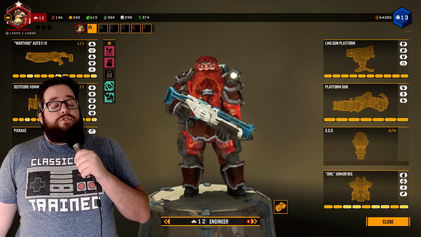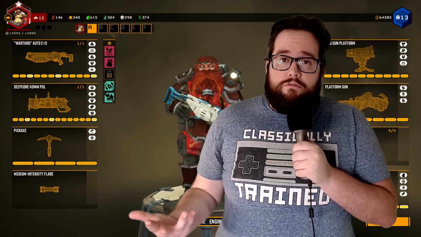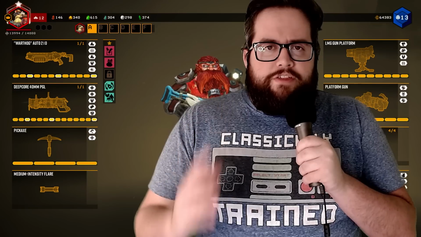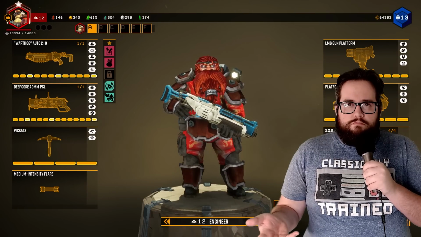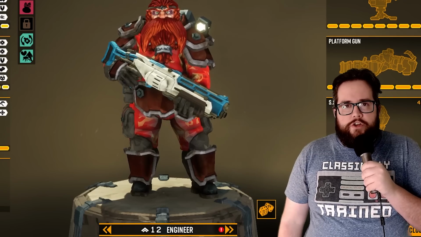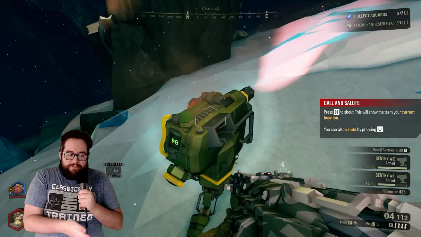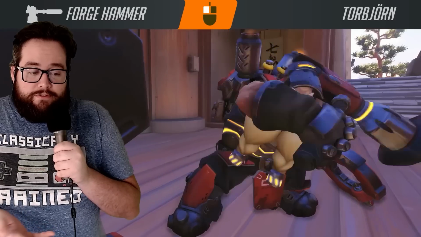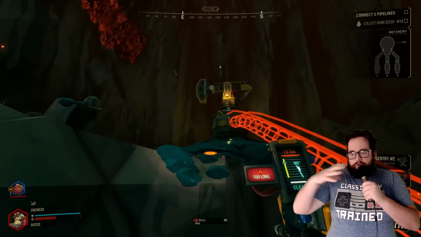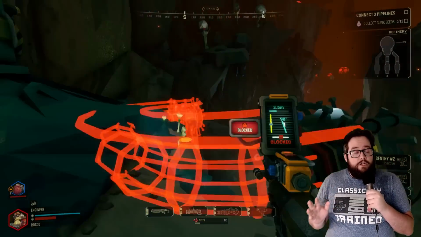And finally, the personal favorite of mine is the engineer. What is the engineer? You're probably not asking, but I'm going to tell anyways. I want you to think of Torbjorn from Overwatch. Yeah, that's the engineer. He provides support through the way of the turret that he builds, almost just like Torbjorn does. And he also has a platform gun where he shoots it and it creates platforms wherever it hits, which comes in handy quite a bit.